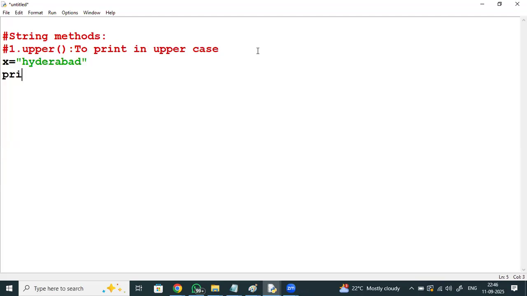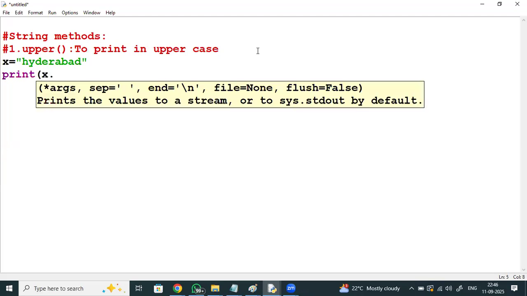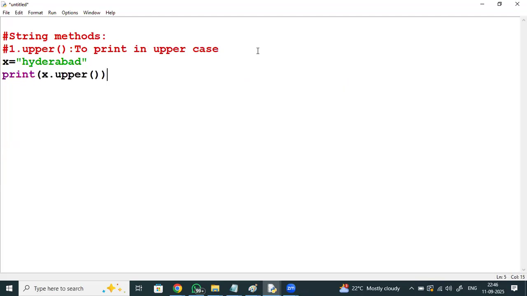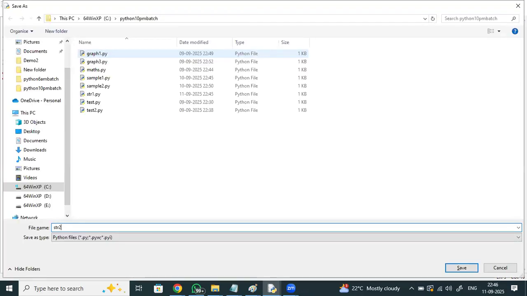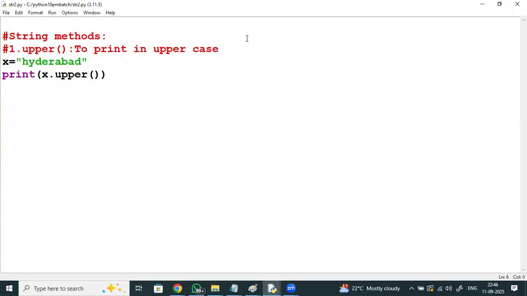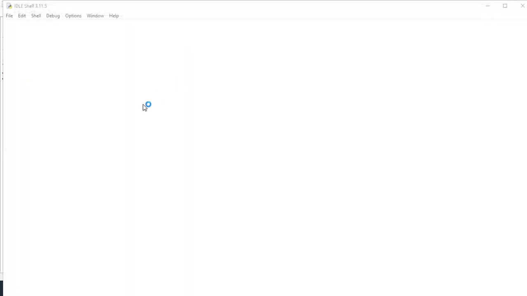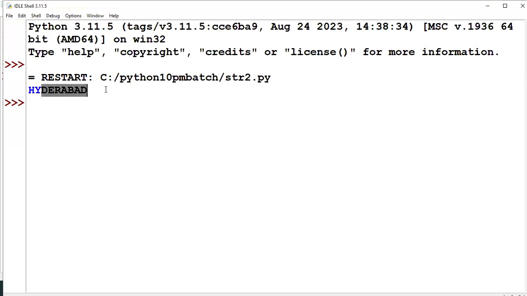I want to print this string in upper: X dot upper. That's it. Run module. Printing everything in uppercase.